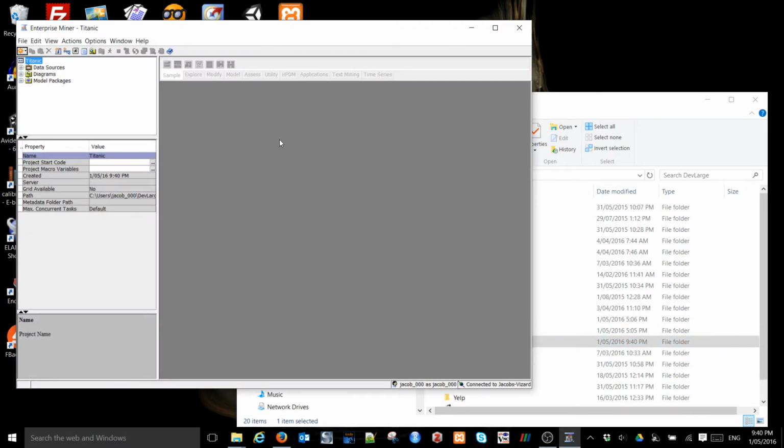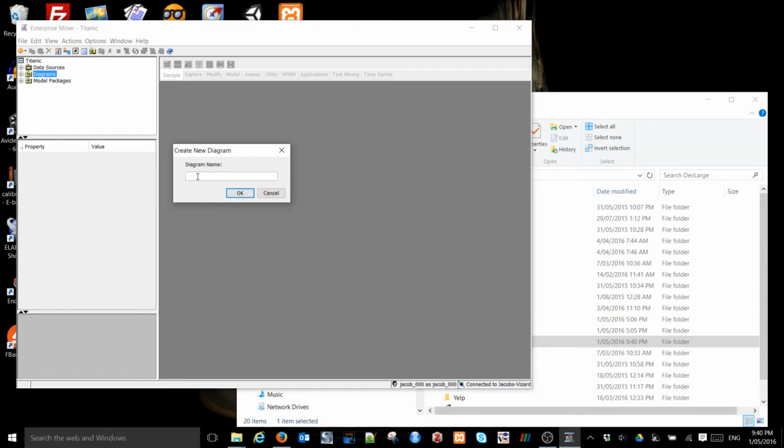Now, normally what we do for each project is set up its library, but I'm going to import the data from CSV files, so I don't need the library. All I have to do is to create a new diagram, give it a name, the Titanic 1, in case I want to do another diagram later on, which I will in the next lesson.